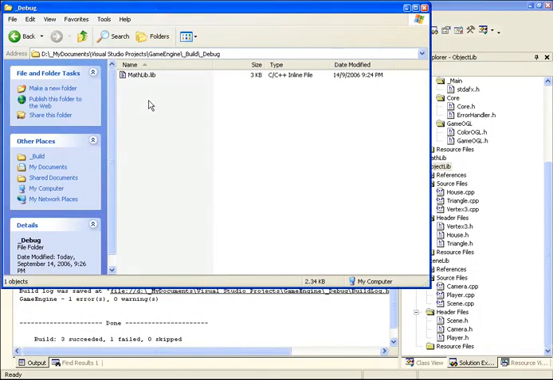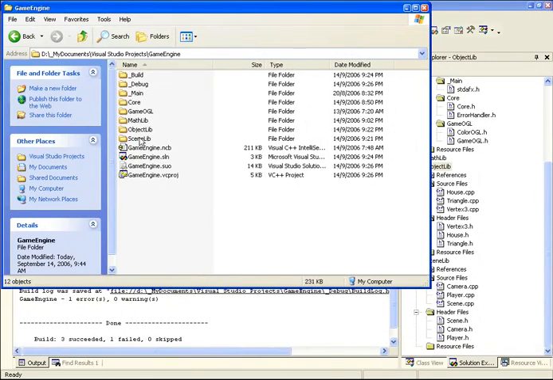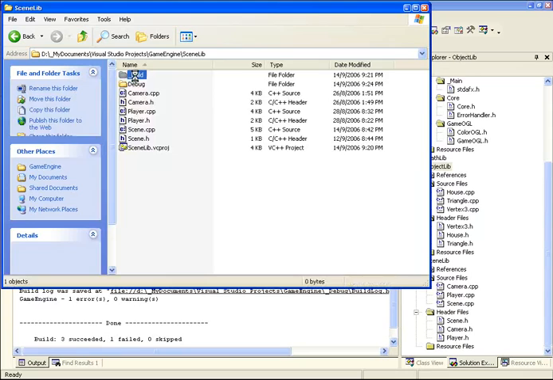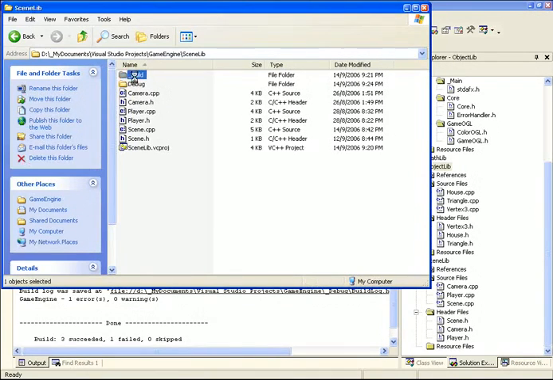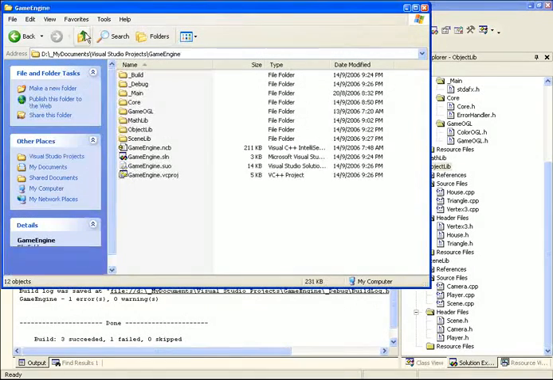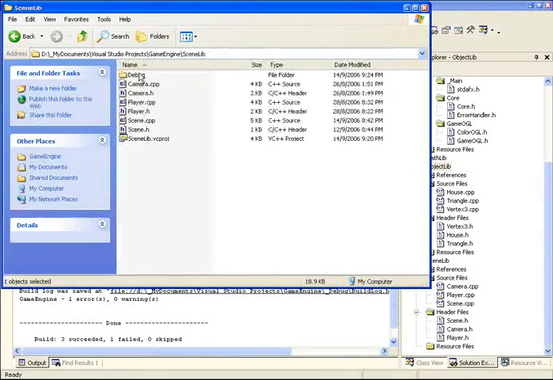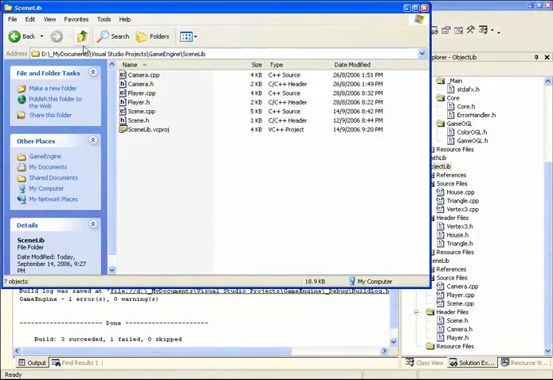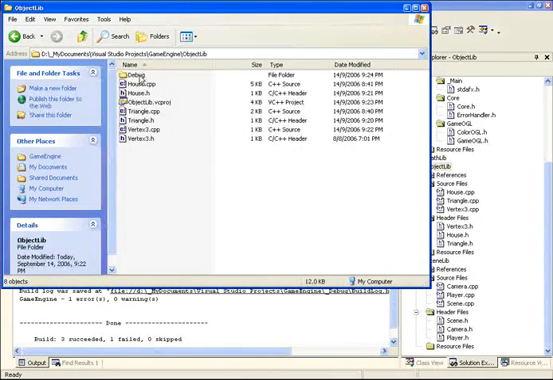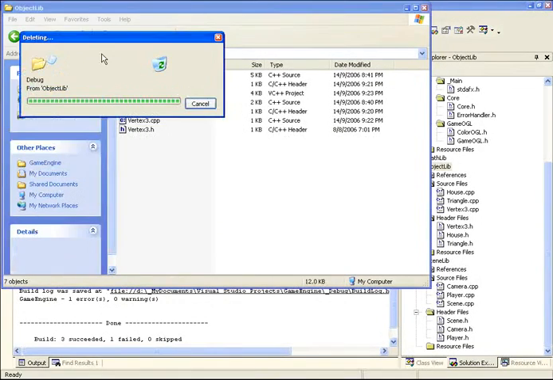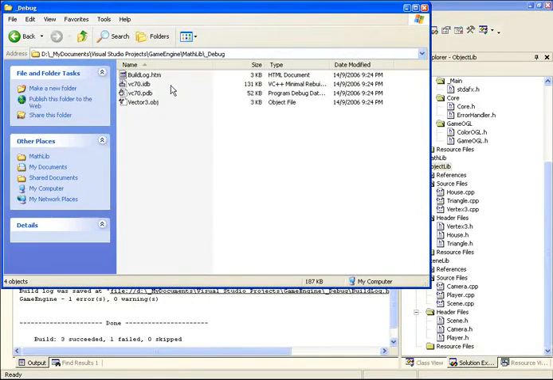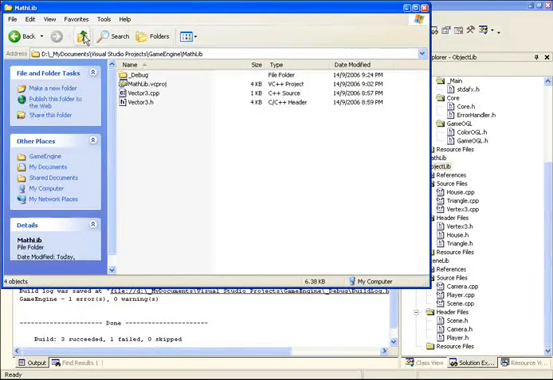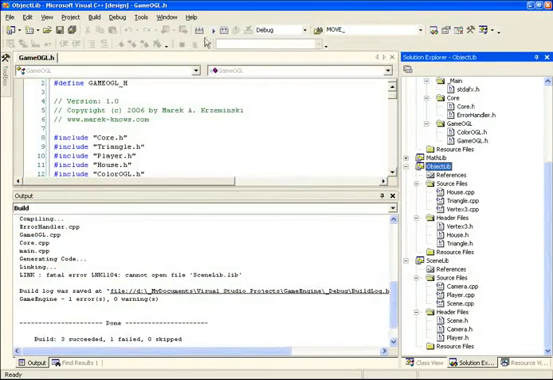Okay, so we're missing those 2 other libraries files, and the reason why we're missing them is because they ended up getting stuck into here, which is not where we wanted them. So let's go and delete this. And as a matter of fact, we can delete this debug folder. We don't need it here. Same thing with ObjectLib. And let's just double check the math. This was okay. Okay, let's try building it again.